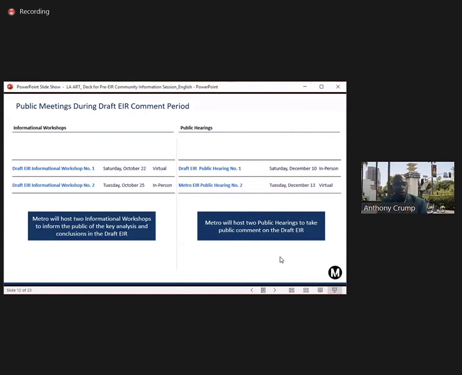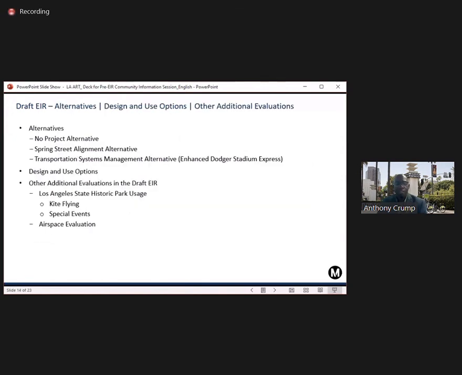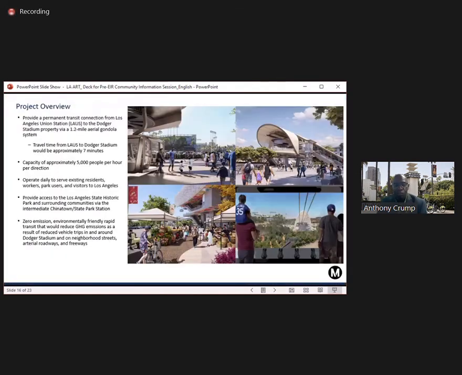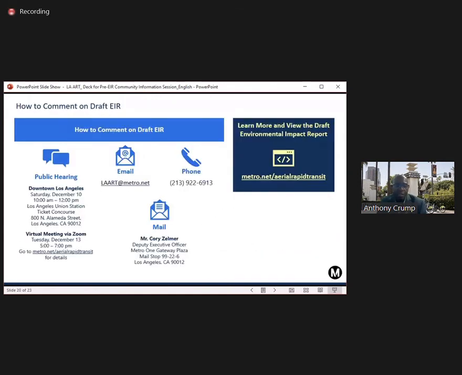Question is, will they be incorporated into the final EIR? As Corey just indicated, yes, comments will be. Where's the parking this Saturday? Parking is at LA Union Station. You can enter off of Vignes Street, which is at the east portal of Union Station. That is where the multi-level underground parking garage is located. You can also enter off of Alameda Street. However, Vignes Street is the easier entrance for parking.